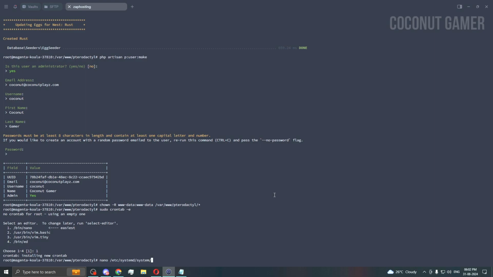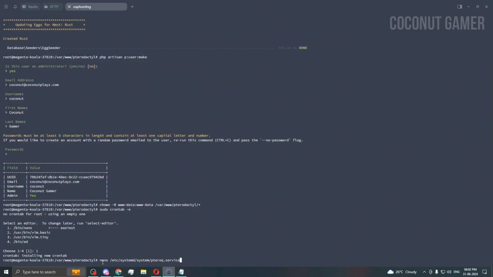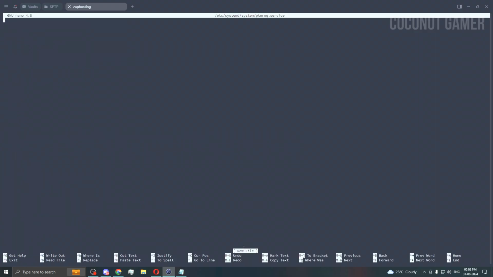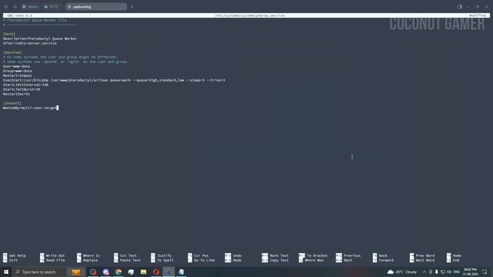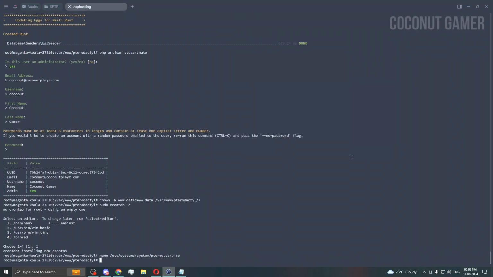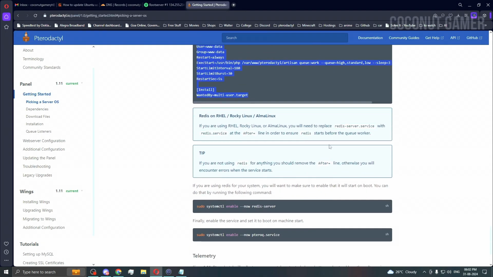So slash, we'll put the other part. Copy this and the slash, and you need to put nano in front. Nano is used to open the file. So this is the file. Now we need to paste all this stuff in here. Control C, paste, Control O, enter, Control X. Okay, that's done.